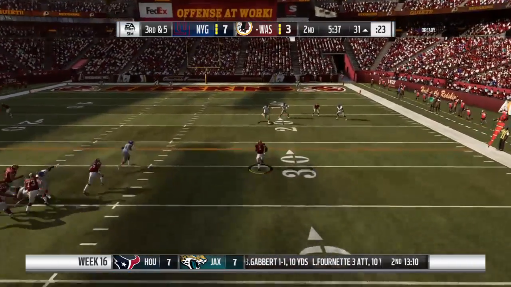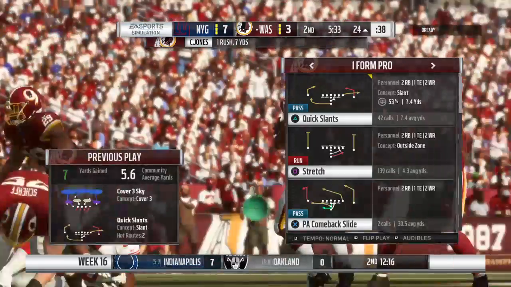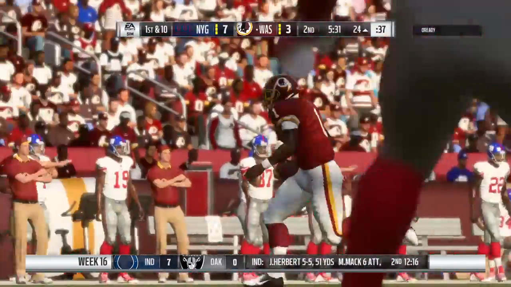Now Jones flushes to his right. He can run for it, and he will. And he'll slide down to avoid the tackle. Give him 7 on the tuck and run, and it'll get him a new set of downs.